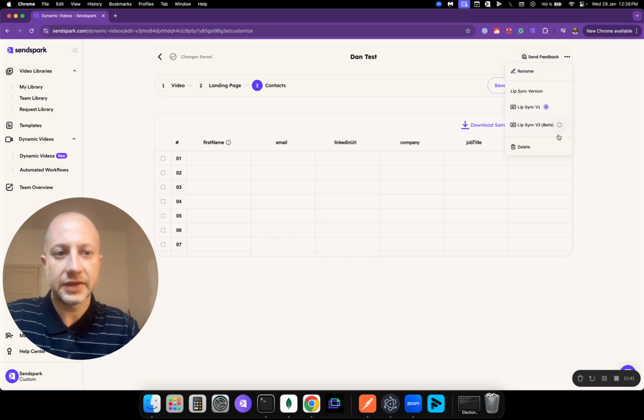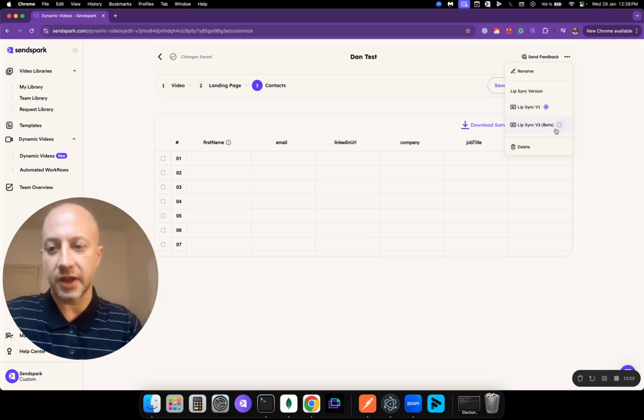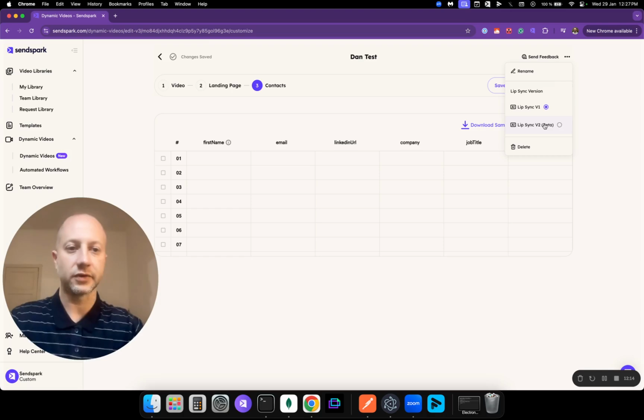And finally, if you click on edit, you can rename it. And a little thing just for the end, LipSync version 1 is what you saw right there. LipSync version 2, which is in beta stage, has LipSync, of course, but literally the lips are actually saying just the names that you added there. This is beta. It doesn't have 100% quality yet, but we'll get there. But for now, I would highly suggest this one, and in some cases, this one if you want to make something very, very particular for someone.